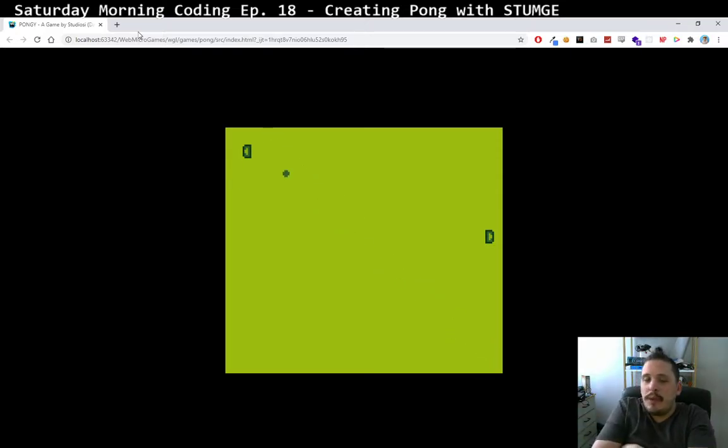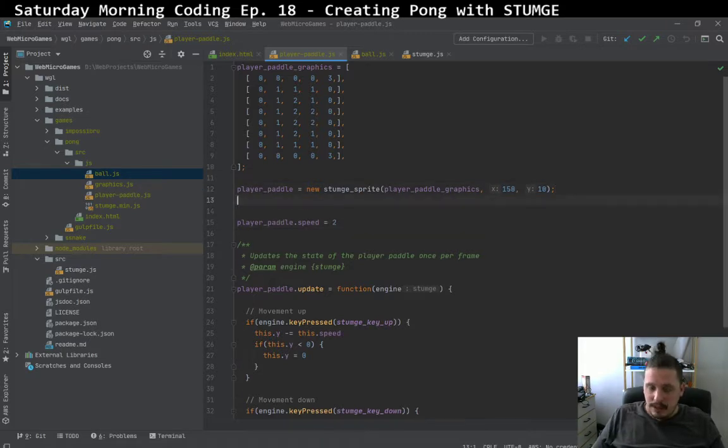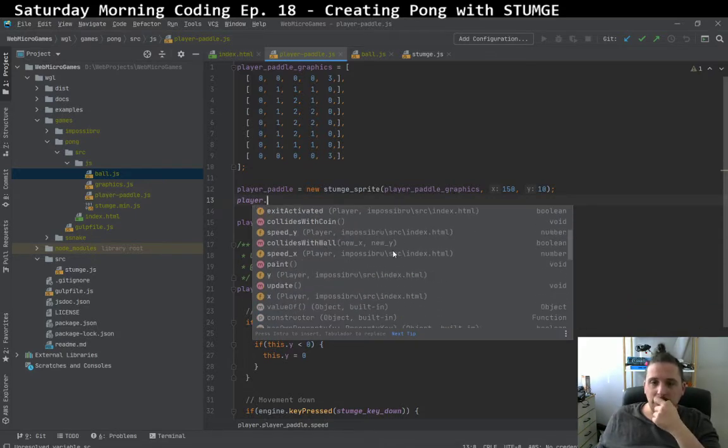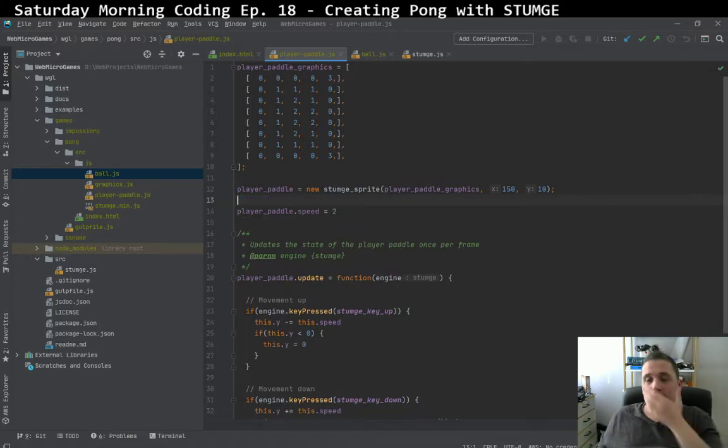I'm thinking, should we make the paddles a little bit bigger for this surface? This looks really small. We can do this player dot scale. Did we have the scale? Or we didn't have the scale. Well, we will need to change the sprite itself.